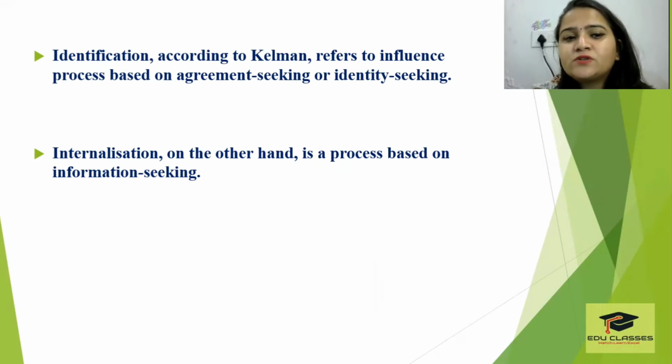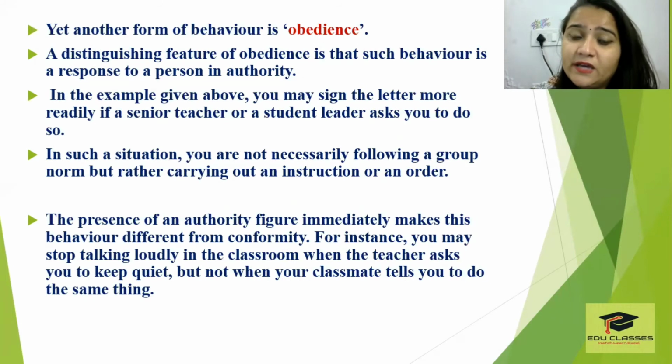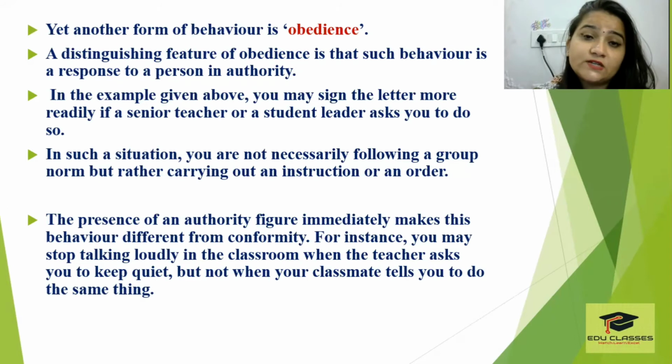Internalization, on the other hand, is a process based on information seeking. Internalization is more involved where you seek information and then you kind of decide. There's another form of behavior which is obedience, right? And a distinguishing feature of obedience is that such behavior is a response to a person in authority.